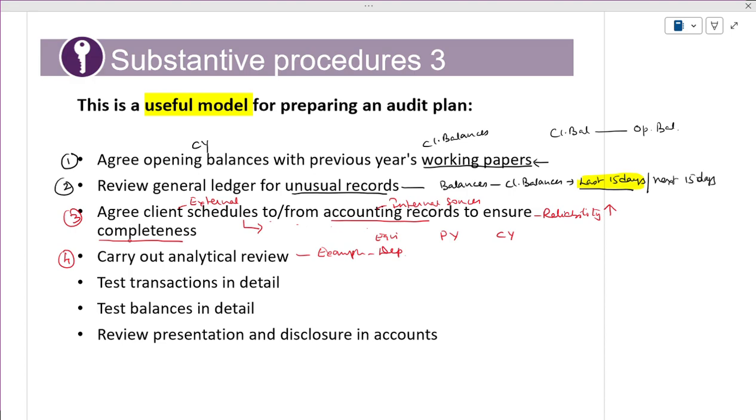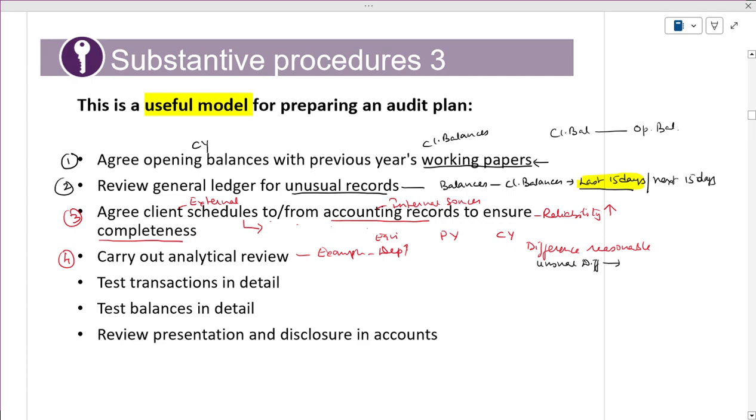If the depreciation has increased, definitely there will be some addition. There will be some disposals also, and additions will also be there. You are analyzing what is happening in the current year and what has happened in the previous year. There should not be that much difference. The difference should be reasonable. Sometimes fluctuations happen. There is no hard and fast rule that we should always have a reasonable difference. There will sometimes be unusual differences.